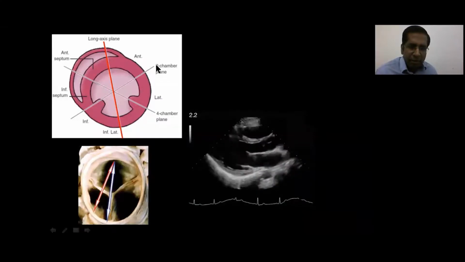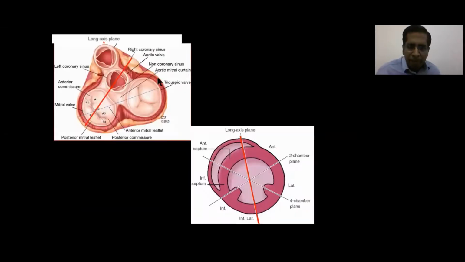The other thing to note is that in the two-chamber view, we see only two chambers, namely the left ventricle and the left atrium, and there is no septum or any other part that is seen. I have tried to just show this. This is from the base of the heart with the atria taken off, and we are looking at it from the top. What you see here is anterior. What you see here is posterior. This is the left because we are seeing the mitral valve here. This is the right because we are seeing the tricuspid valve here.